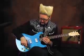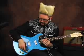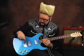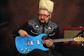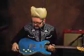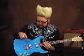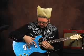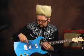So, pretty standard setup. This is going to be our control volume for the neck, and this is the control volume for the bridge. Right here is pretty cool. These are standard tone knobs, but these actually have what's called push-pull pots. So something that's really cool with this, you actually just pull it up and it does the function right there. For this one, the sticker says pull for coil tap. And what a coil tap does is actually split these to either the two center or the two outside coils. So it's pretty neat. It gives it more of a single coil tone.